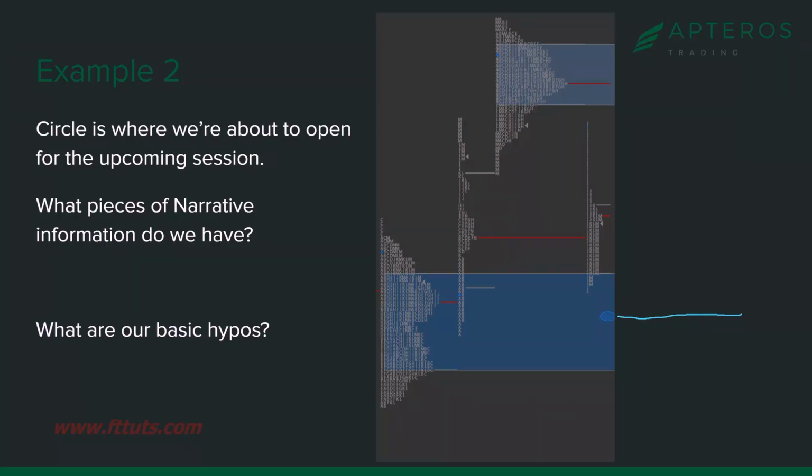Failed break, return to balance, balanced until proven otherwise. If break from CVA, look for breakout pullback. Likely to be choppy opening in the center of value, just returns back into prior value. Okay, so we're starting to get some pretty good answers across the group here. I think what a lot of people are seeing is, look, we had a multi-day balance. We broke. We then had a multi-day balance. By the way, anytime there's these drawings, that means it's a CVA. I only draw the drawings on my CVA chart where there's CVAs, okay? And then we broke lower, and it looks like we closed here, and in the overnight session, we've actually gone here. Great job.